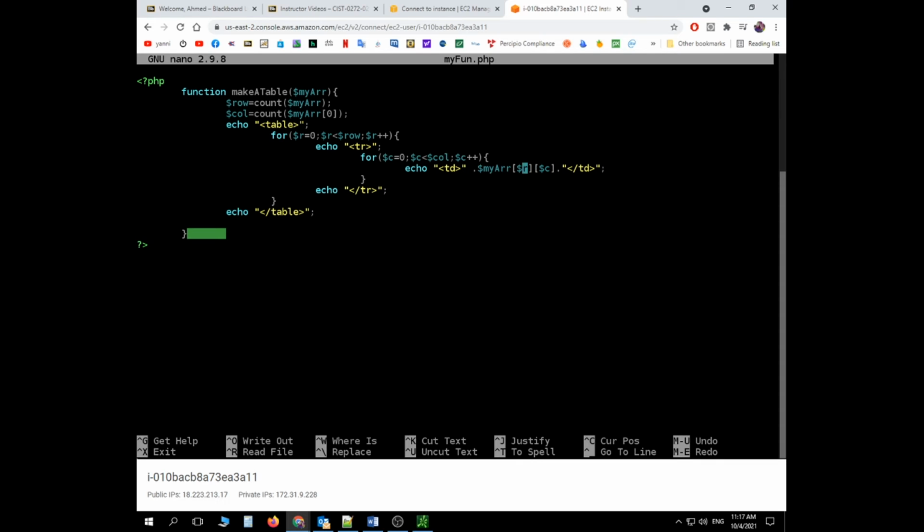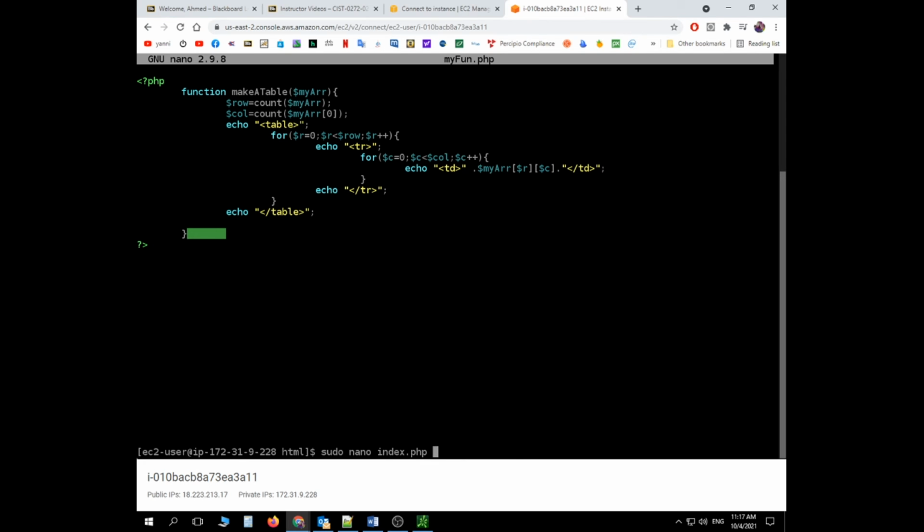So for example, let's imagine we have 3 rows and 4 columns. At the beginning, r is going to be 0, and then you're going to go column 0 and 1 and 2 and 3. And then after that, you're done with the first row with all the columns inside. You move to the second row. The second row is going to be 1. So r is going to be 1, and the column is going to go 0, 1, 2, 3. And then you go to the third row, which is basically when r equals 2. And you keep going until you're done. This basically would generate that table that I was talking about.